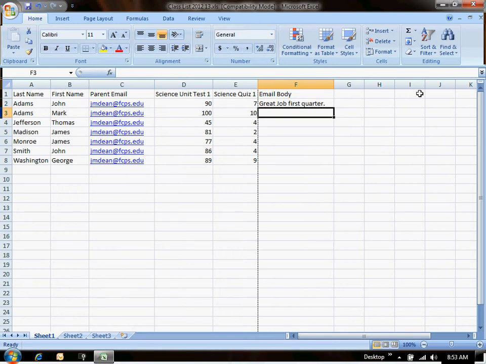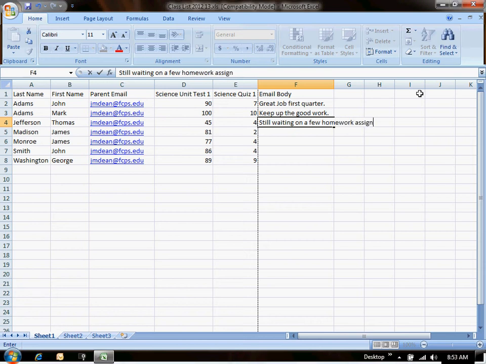The goal is to save as much time as possible by using mail merge and not repetitively entering in a student's name or rewriting things that are already done. Keep up the good work. Still waiting on a few homework assignments.